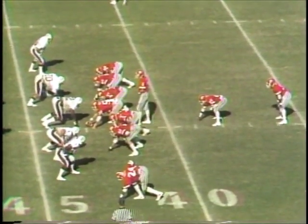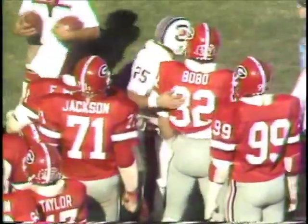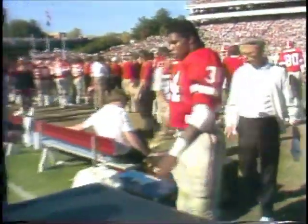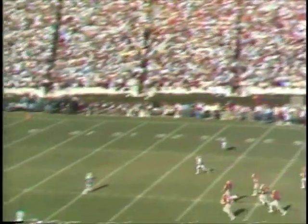Ball is at the 43. It's third down and long, and I mean about third and 19. Pass to the sideline, almost picked off. Almost picked off, intended for Norris Brown, and Pat Bowen stepped in front of him and almost picked his pocket. We have 15 seconds to play in the third quarter, and there's Herschel Walker on the sidelines to get medical treatment. Here you see number 88. Coming down the field, crosses over. That's Norris Brown. Now they've got a kick on.